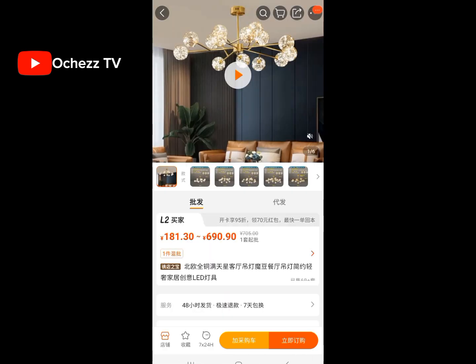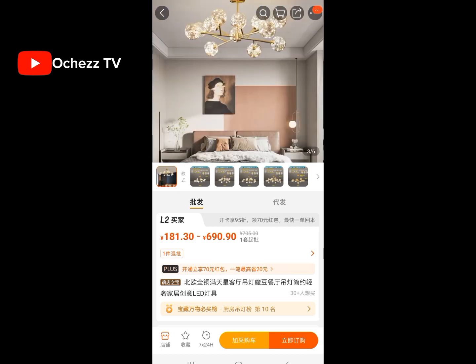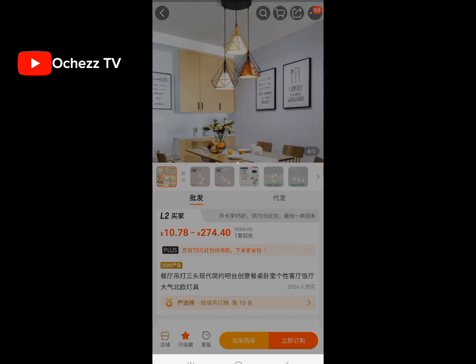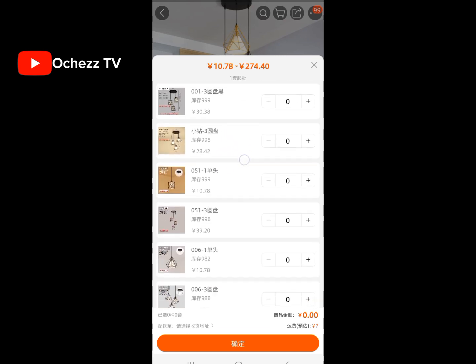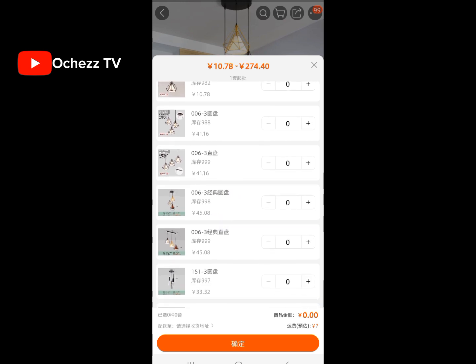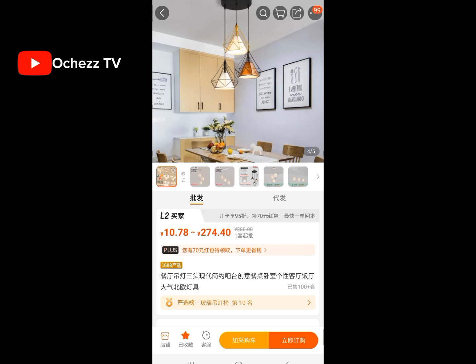Scroll and you will see more beautiful chandeliers. There is this particular one I ordered from China two years ago — that is the one currently in my house. Let me show you the price. Just check here: it is going for 45 RMB, which is just 5,000 naira with some change. You can see it is very worthwhile to know how to buy products yourself from the 1688 website.